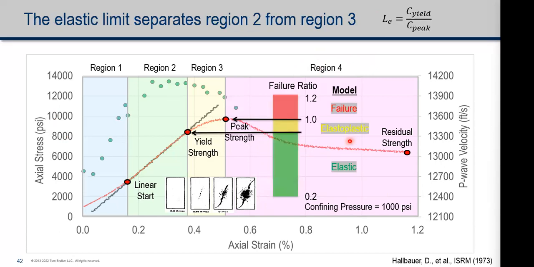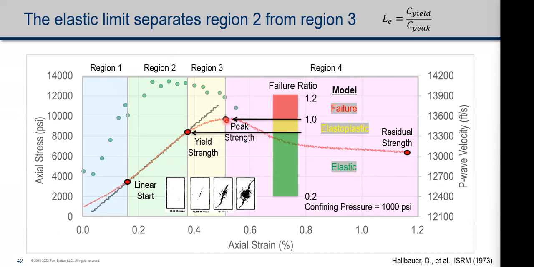Well, one of the important questions in geomechanics is to say, well, what are my in situ stresses with respect to this mechanical behavior? And so what I like to do is to estimate what these in situ stresses are with respect to my peak strength. And if I'm in region 2 and the yield strength as a function of peak strength is typically about 0.7 or 0.8, then I'm in the elastic domain, and your linear elastic equations are fundamentally correct.